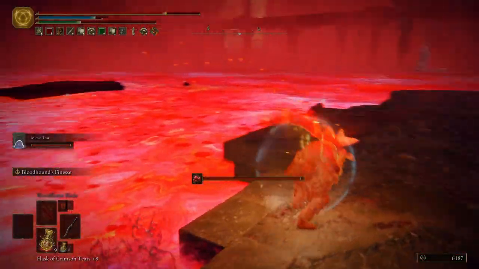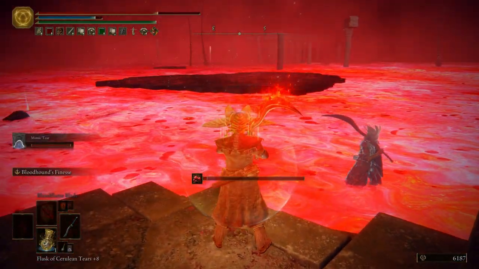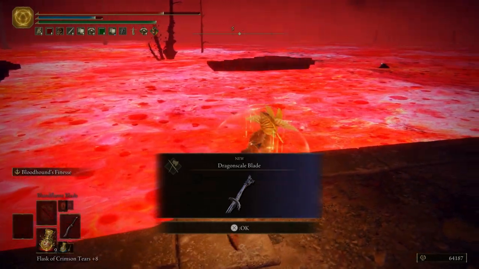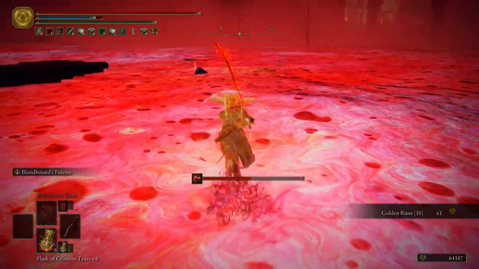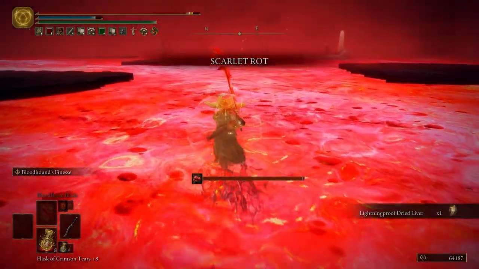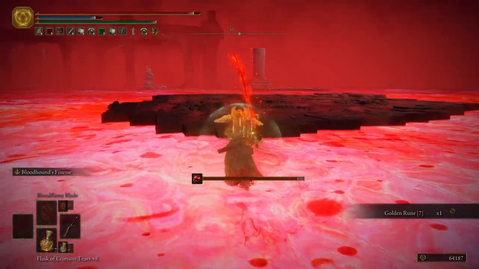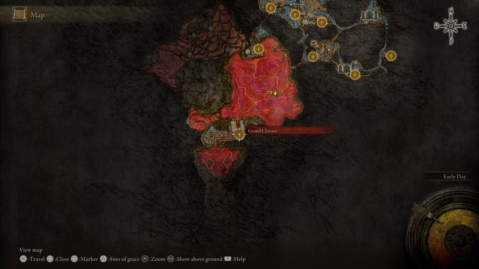And he's dead. Look how easy that was. Our mimic tier is no joke. So for killing the Dragonkin warrior, we get a dragon scale blade. Let's go ahead and grab these items real fast. Then we're gonna heal, jump up on this platform, and now we're going to fast travel to the Grand Cloister.